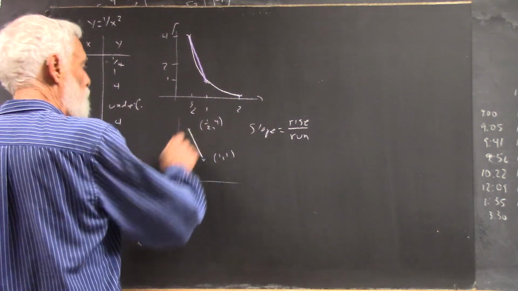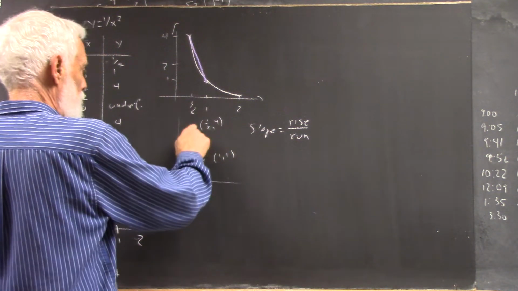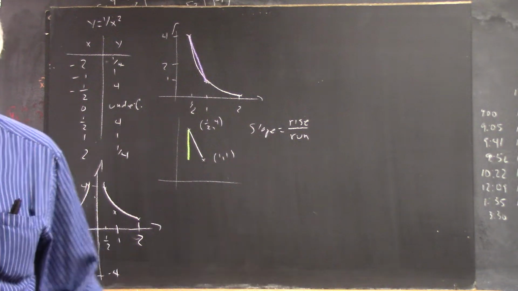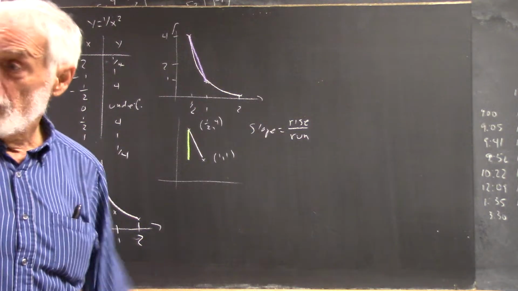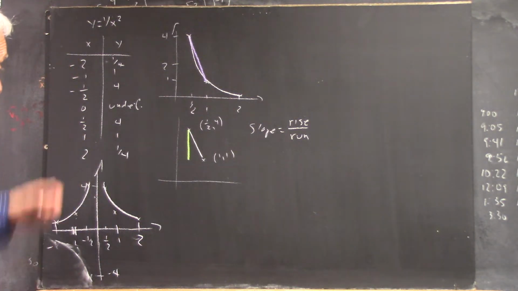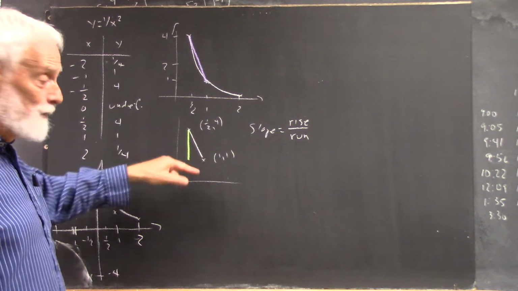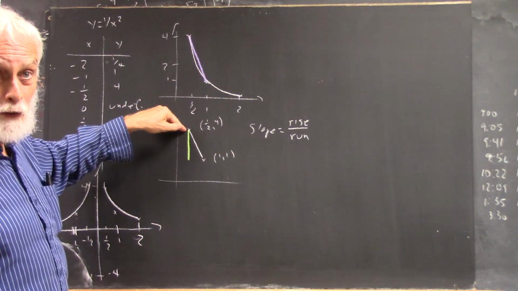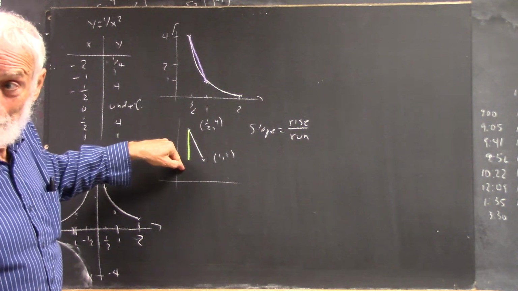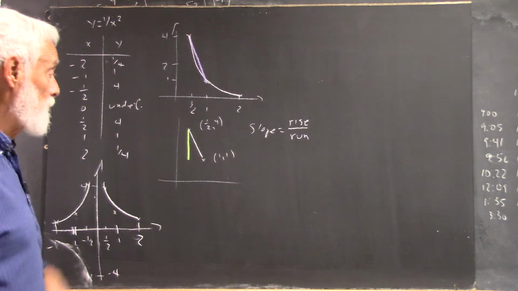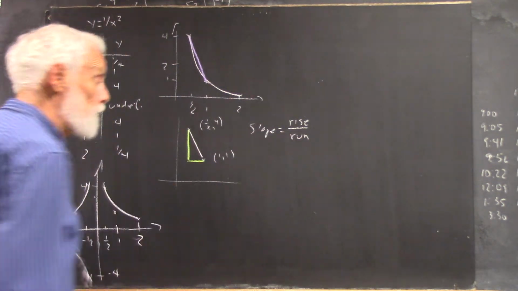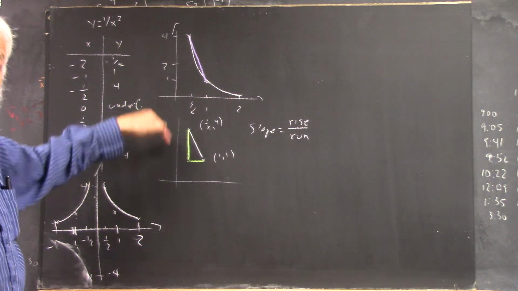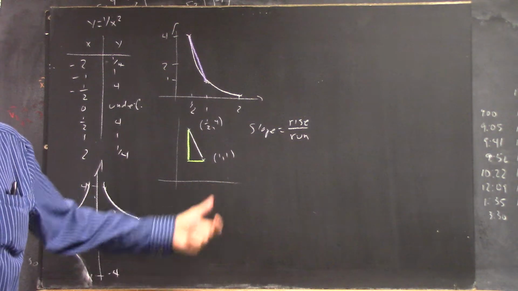So I'm going to go down just because if I go over, I'm going to go through my labeling here. But depending on how you got it labeled, if you want to go over before you go up or down, that's fine. Now, I only go down this far. Why? Because my next leg has to be horizontal. Well, the next leg is not going to be attached to this vertex because I've already got a leg in this vertex, right? It's going to have to be attached to this vertex. It's going to have to be horizontal. So there's really no choice except that I could have drawn it up here just as well as down here, right? Wherever it's easier to label.